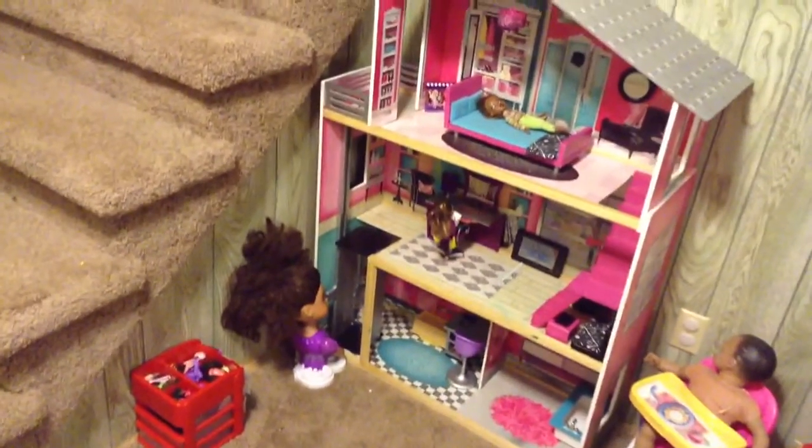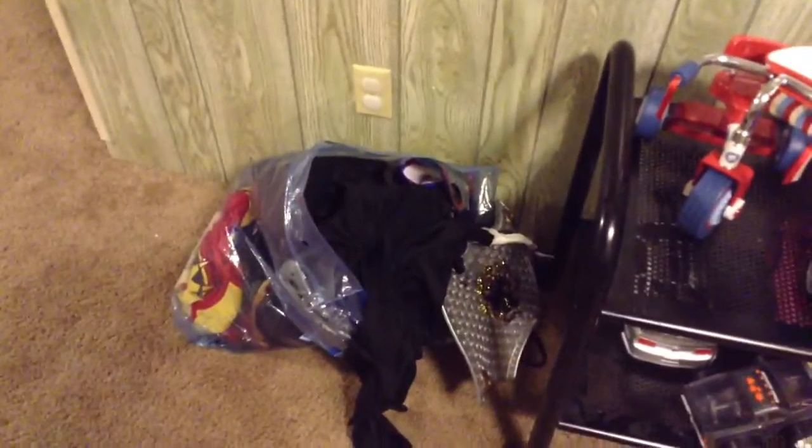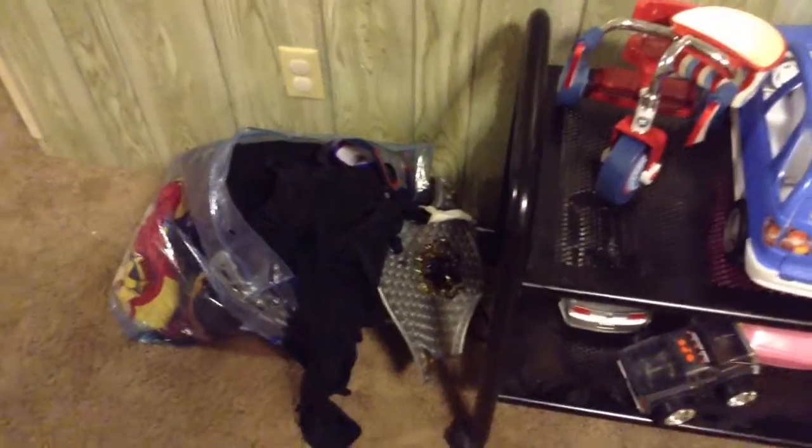I only keep like one doll. She has so many dolls, but I don't like to keep all the toys out. As you can see, I also only have out a bag of dress-ups for the 5-year-old and 1-year-old. They're all boy dress-ups, superheroes and stuff, and some toy cars and trucks. I learned long ago you can't keep all the toys out. It'll just be hectic and chaotic and messy all the time, and then they'll get bored and have nothing to do. And I learned that because we have a 17-year-old, so it's just something that I don't do anymore.